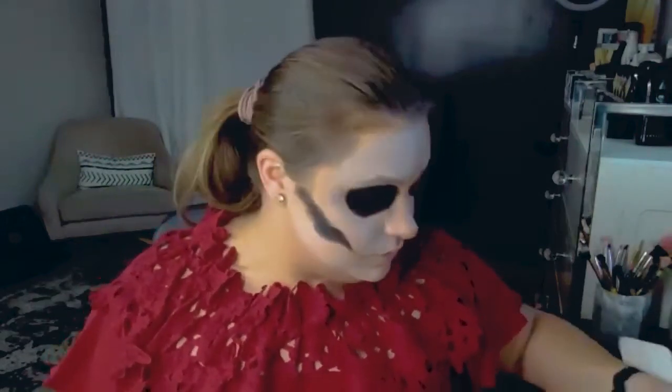The powder is also going to really help you with depth. If you just draw a line, it doesn't always give you the same amount of, I don't know what the word is, realism that you might be looking for. And I feel like the powder does help make things look a little bit more pushed back. It makes things look a little bit more skeletal. If you have a black eyeliner of any kind, you can use that too. There's really nothing stopping you from that. You are more than welcome to use whatever tool makes you feel more comfortable. I personally like using brushes, just because it works a little bit better for me.